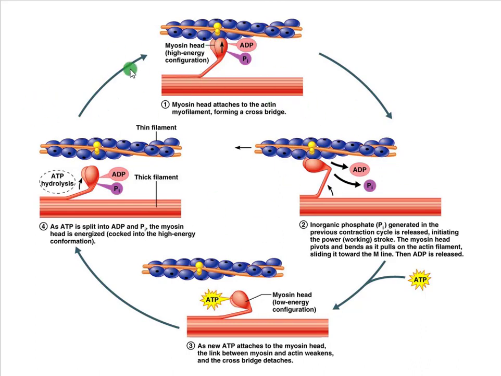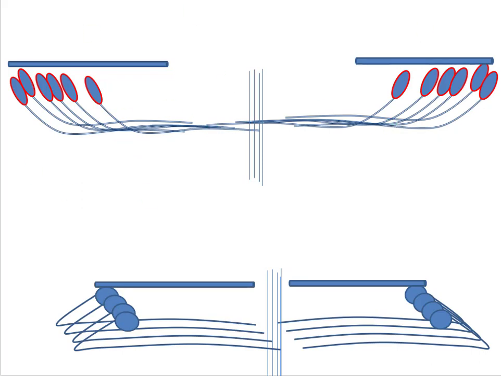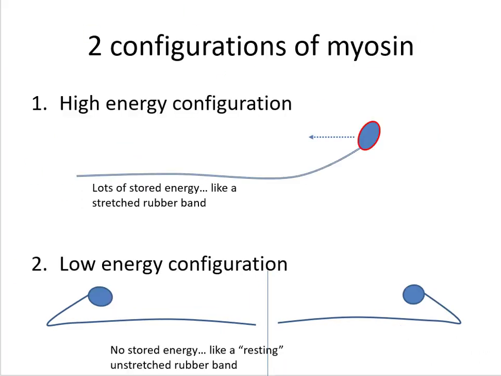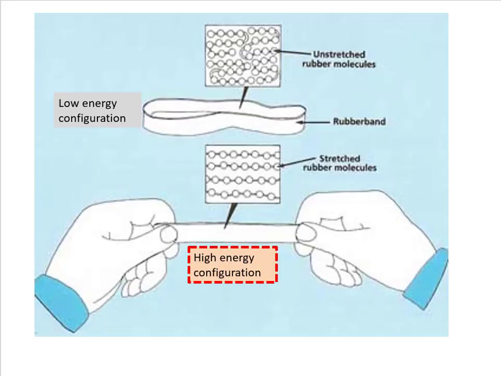So we're going to jump in somewhere, and I'm going to walk this through 3 times. This is myosin. In this state, myosin is in a high energy configuration, and there's ADP and P attached to the myosin head. Where did it come from? We'll get to where it came from. So the myosin head is in a high energy configuration. You see that tropomyosin has already been dragged away. So the myosin head wants to bind to the actin filament, and it binds. From there, again, my rubber band is in a stretched out state. I am in my high energy configuration.